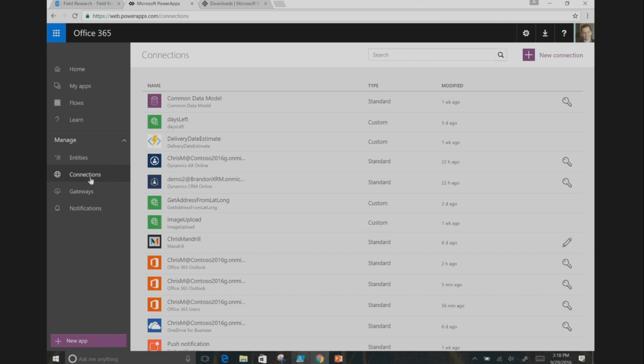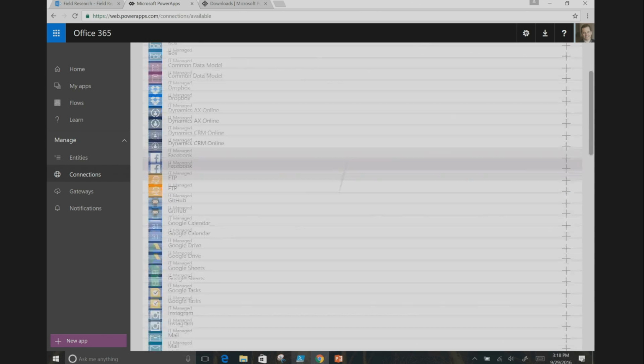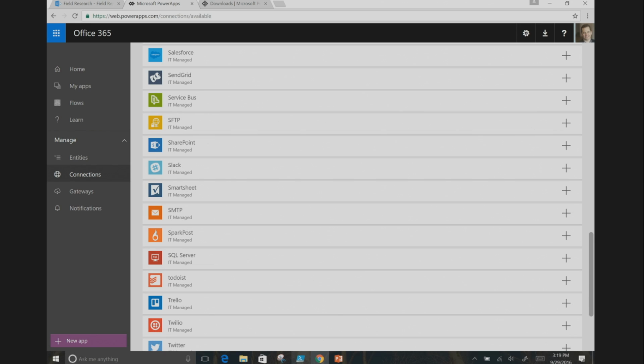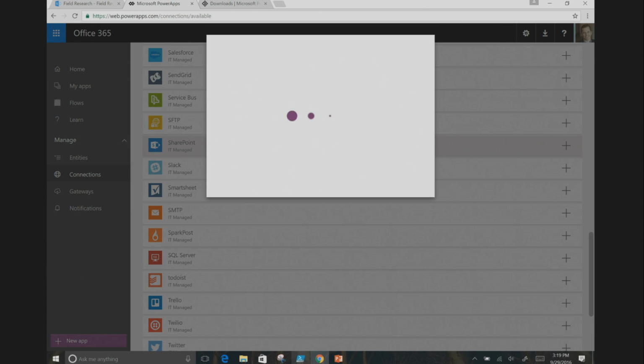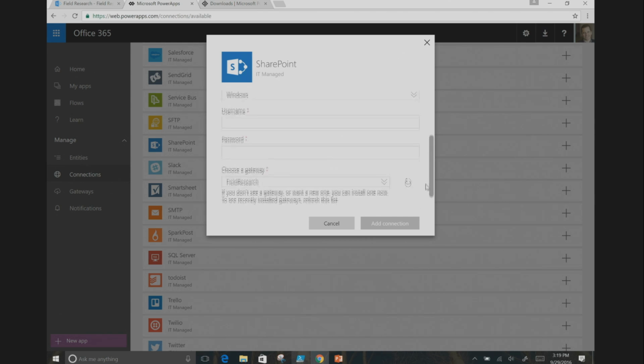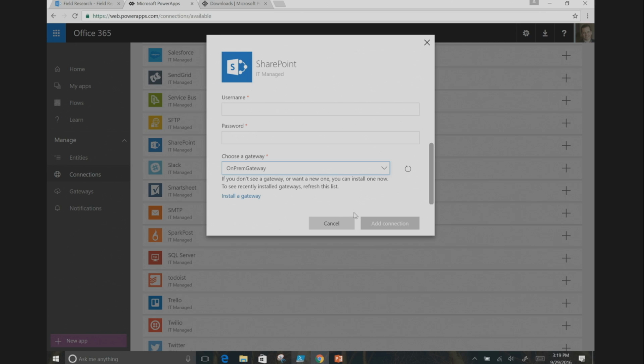As I mentioned before, if I want to create a new connection, these are all the kinds of things that I can connect out to. I can go to Dropbox and Dynamics and Facebook and Google Sources and MailChimp and so on and so forth. This is the SharePoint section. So let's say we're going to create a new connection to SharePoint. When I say that, you can see it understands how to connect directly through cloud services or connect using an on-premises data gateway. Once I've picked the gateway, it's going to ask me which one of my registered gateways I want to use. And it's going to ask me for the username and password that I want to enter. If I hadn't already installed one, I have a link to install a new gateway right there. We are short on time, so I'm not going to go through a deeper dive on that.